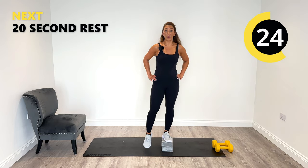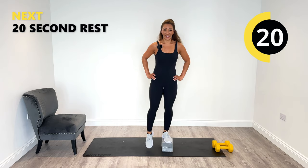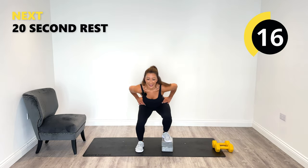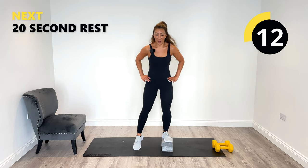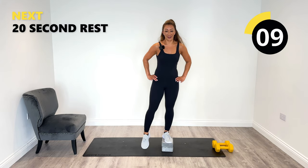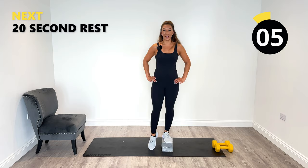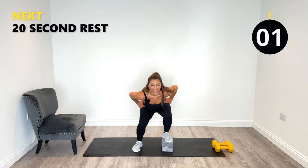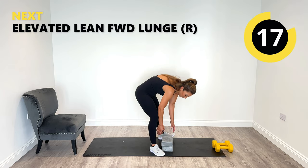Next up, we've got that front foot, lean forward lunge, so don't forget about that. I'm gonna grab two weights, or just body weight if you want. There's 15 seconds left. Great job. Three, two, one. Oh, excellent, okay.